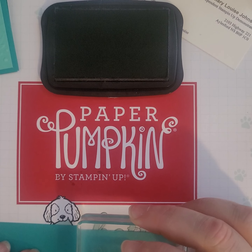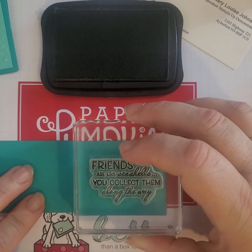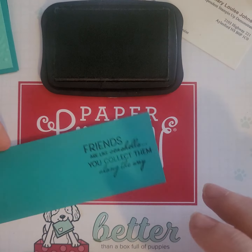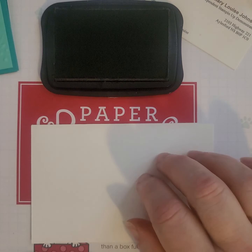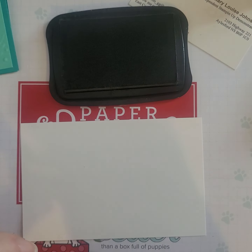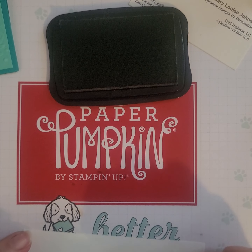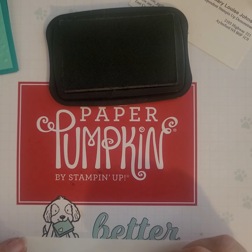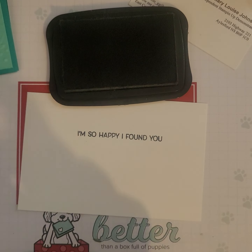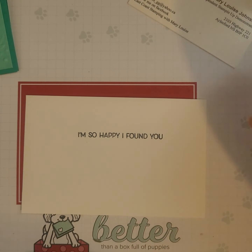I think I was a little bit over-achieving there — you can't see what I'm doing, I can't see what I'm doing. There we go, I'm going with that. And because I have it already open, I'm going to stamp my insert with the 'I'm so happy I found you.' I'll pull that out of the way just long enough to stamp because the stamp is not on my block straight, so I wanted to make sure I didn't make it crooked. That's all I'm doing now for the stamping with the Memento.